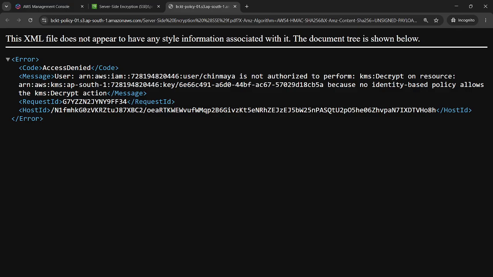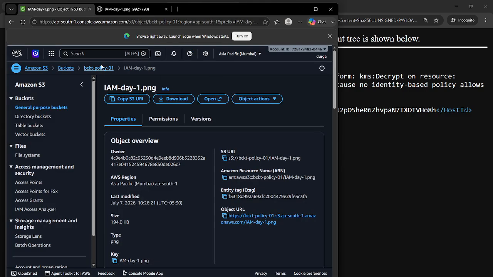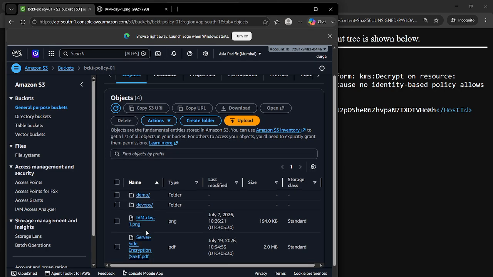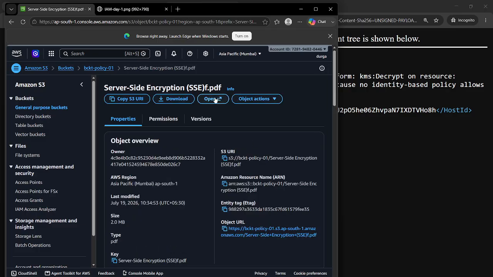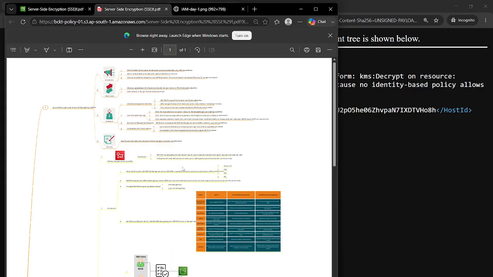But at the same time, if we visit Durga's dashboard, bucket policy 01, and see, the new file is here. And if you get into that and try to open it, it is clearly visible to Durga, right?